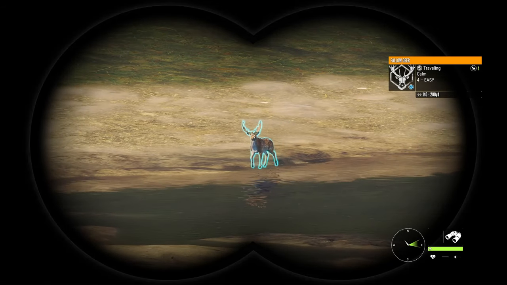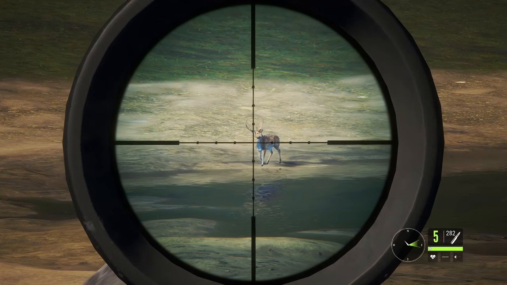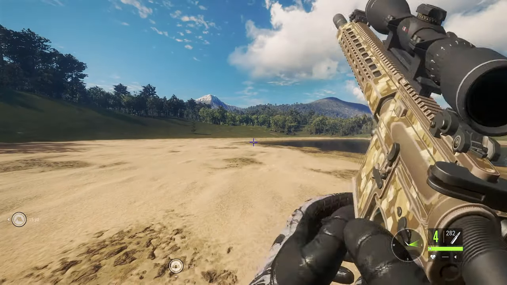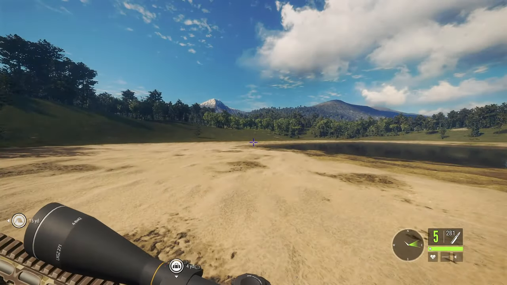Alright, so we have a level 4 Valadier out there at 140 to 200 yards. We're gonna go ahead and take him. I'll cut back to when we are right there where he just dropped.